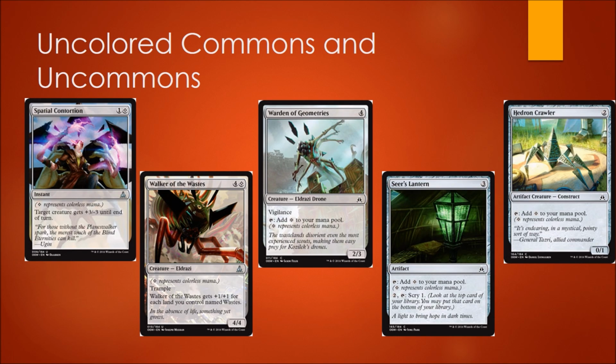Some of the uncolored commons and uncommons that you need to watch for. Spatial Contortion. For 1 and a colorless, target creature gets +3/-3 until end of turn. So if the opponent's creature has only 3 toughness, or if you've already done some damage, you're able to go ahead and kill it with it, and it's at instant speed. It's colorless. I think that's going to be a really good card.